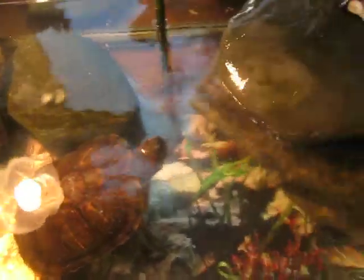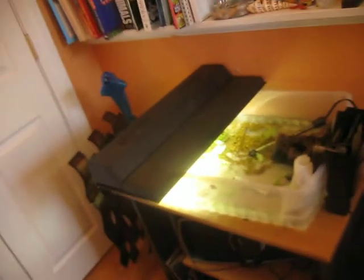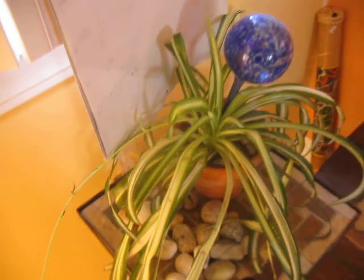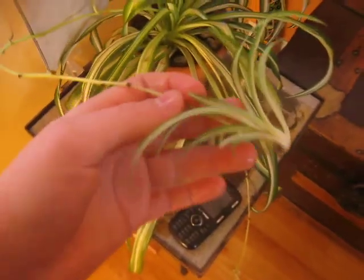It's a turtle tank. I've got the oxygen going, there's some movement in there, and I throw in a little bit of bloodworm — just a tiny tiny bit, a little sliver of a cube — just throw it in there, it gives it a little something to eat. This is my spider plant; I just wanted to show you the growth on that. It's not an aquatic plant at all.